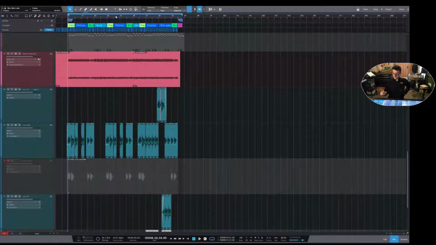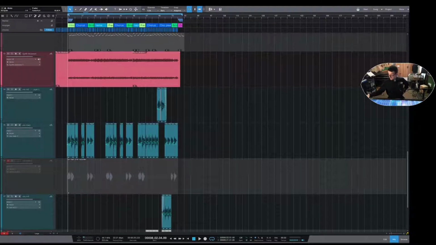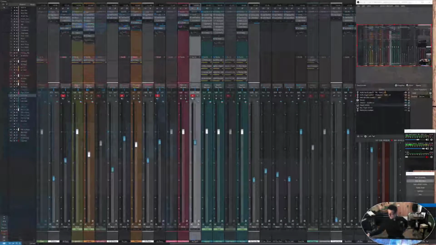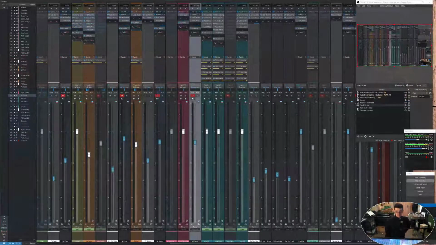Okay, so that was basically everything that was routed to all non-Vox. Which brings us to the more complex of the export parts.